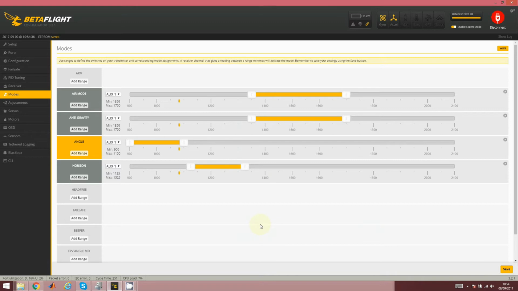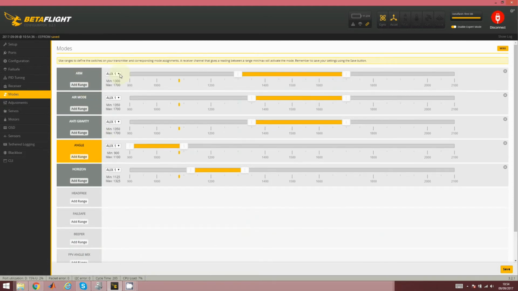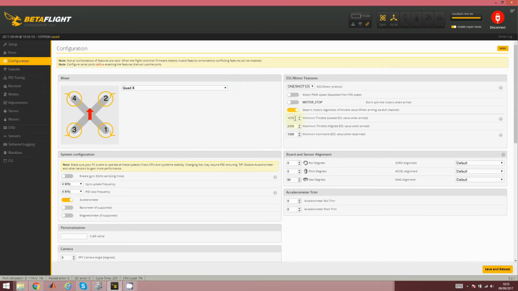And I will assign, if it's possible, a buzzer, but unfortunately there is no extra switch except the arming, so it's very important to arm. So this is AUX 2. Be aware it's inverted, so we have to arm when it's in the down position. Let's press save. You can see it's working. And I will just slightly decrease the minimum value, probably to something like 20, because the motors are spinning, so maybe even lower.